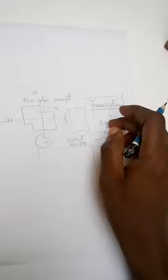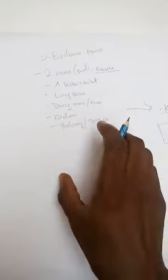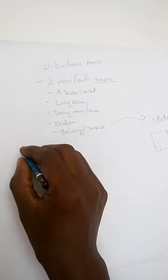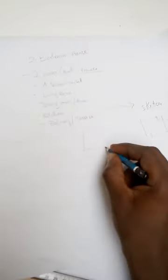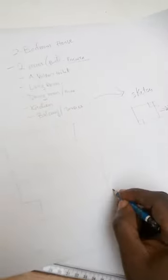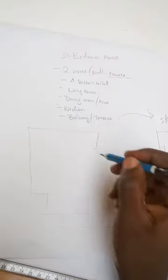Okay, so next, let's put all these details into the plan that we want to sketch. You must get a final sketch before you start drawing. Don't start drawing without a sketch. That is what is important for you to know. Okay, remember I said this is the shape I want my floor plan to have. So now, let's look at this. I want to put my bedroom here.